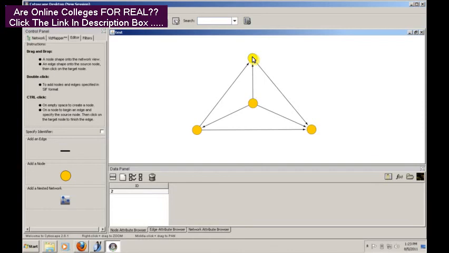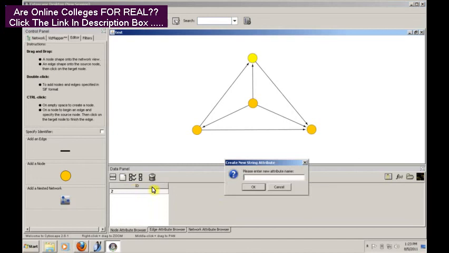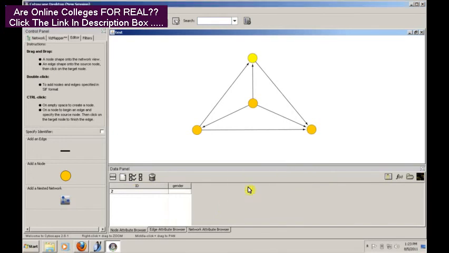If we want to associate some data with, say, node ID 2, okay, we can do something like this. We'll create a new attribute, okay, and we'll make it a string attribute. Let's make it an integer attribute. No, I changed my mind again. Let's make it a string attribute. Okay, let's call it gender. Let's say that we're modeling people here. All right, we'll call it gender. And we'll give it a value. All right, say M for male. Okay, and then we'll come here and we'll say F for female.